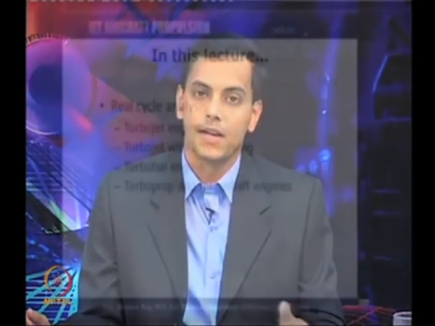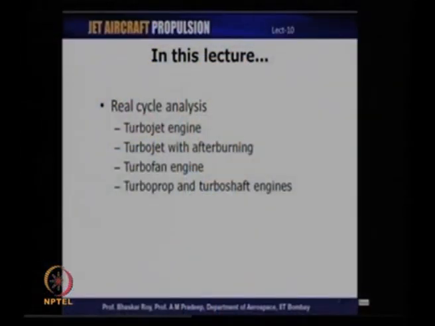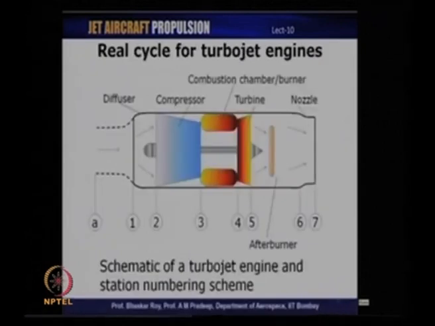Ideal cycle analysis, of course, we had some brief discussion of this when we were discussing the Brayton cycle as applied to jet engines, and detailed ideal cycle analysis would have been covered in your thermodynamics course. So, in today's lecture, we will be discussing real cycle analysis as applied to turbojet engines to begin with, that is a simple turbojet engine without afterburning. We will then take up turbojet with afterburning. Subsequently, we will discuss the turbofan engine and then turboprop and turboshaft engines. So, let us begin with the turbojet engines.